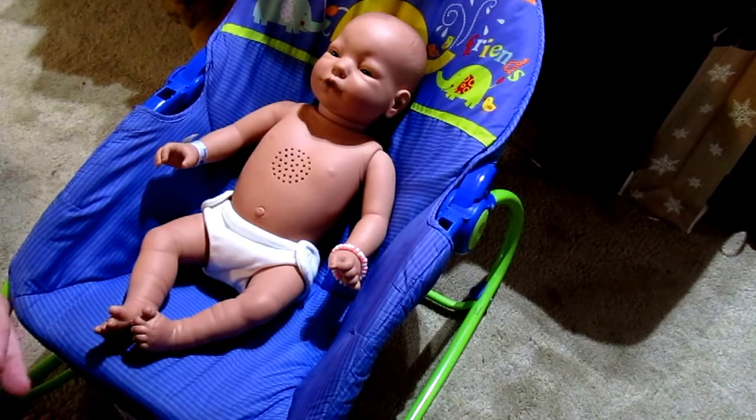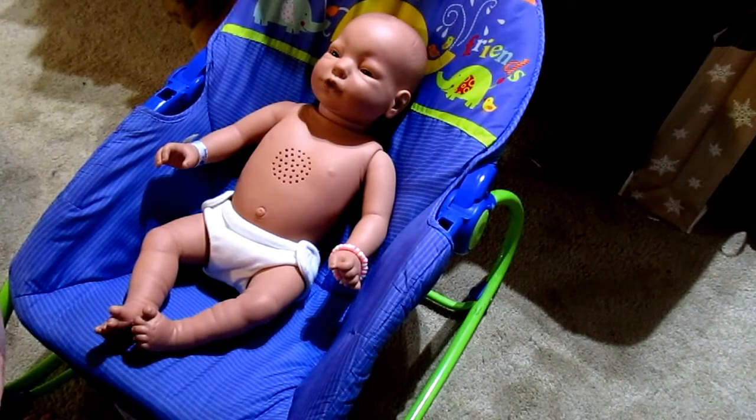I can't even think, Masterpiece Gallery dolls. I've had Heritage Mint. I've had Paradise Galleries. I've had a vast, numerous amount of different types of dolls over the last 15 years when I started collecting as an adult.